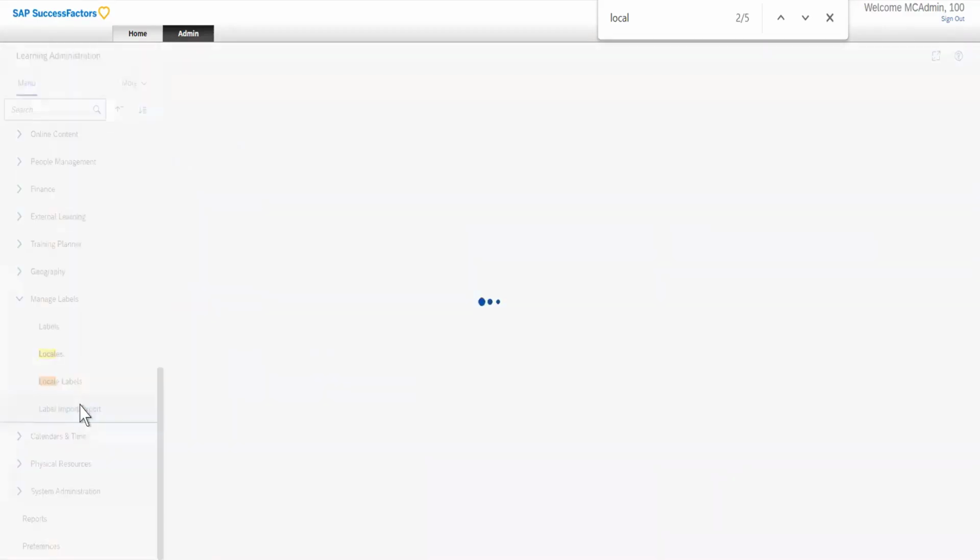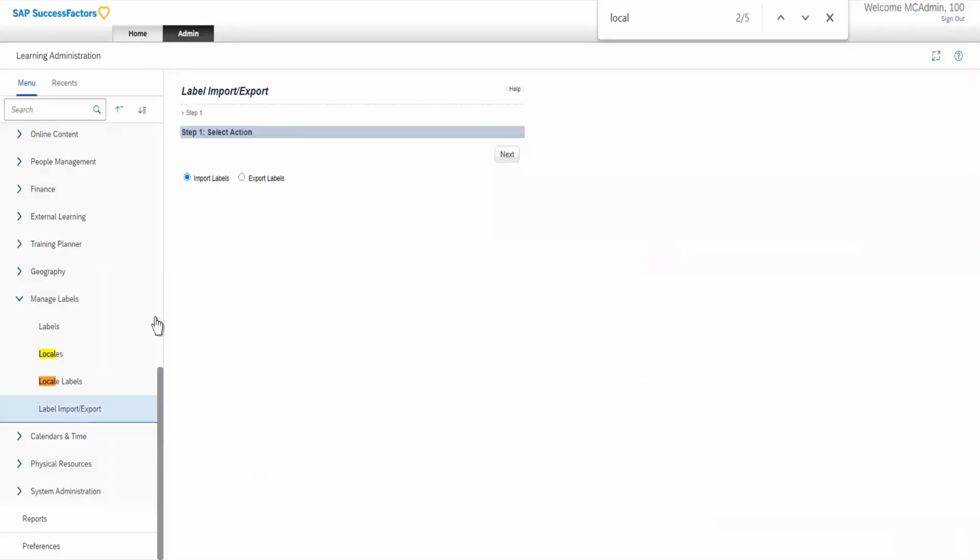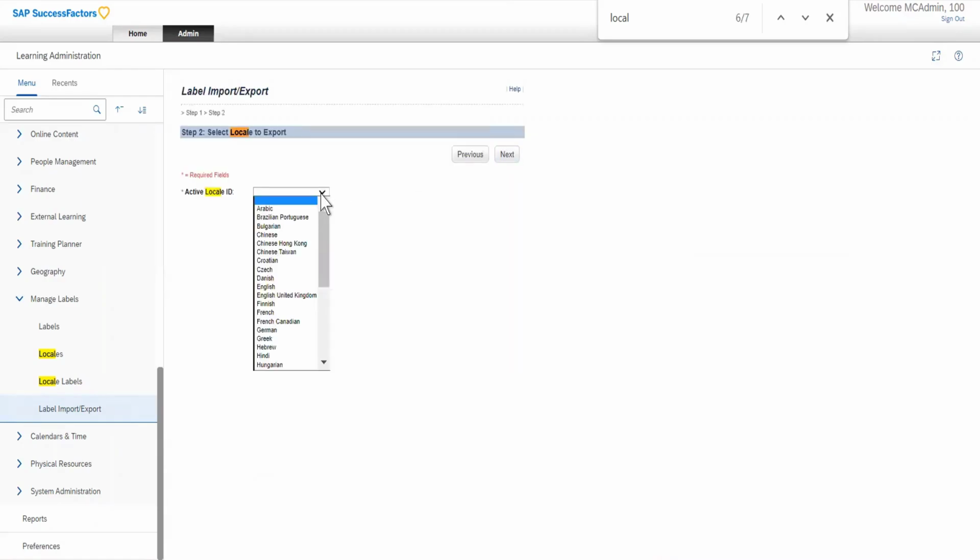Now you go to this import and export. And from here you can import. You choose any one.